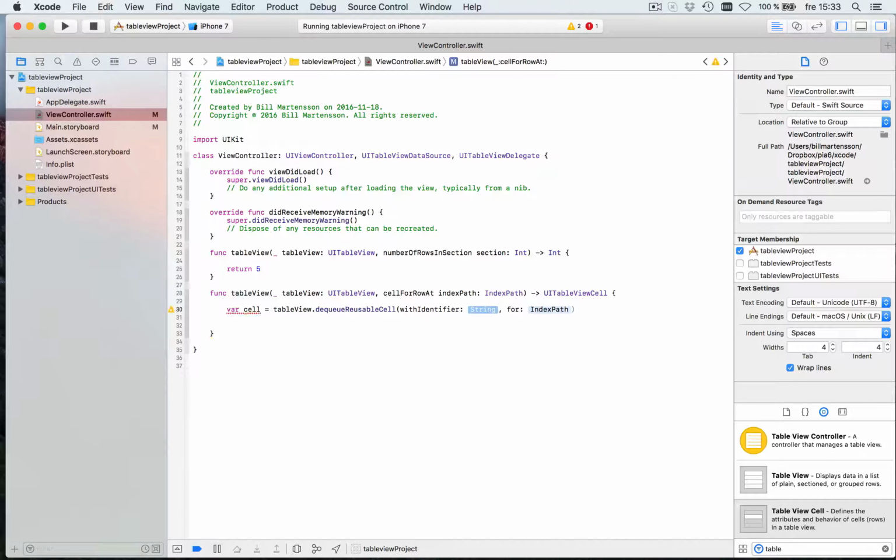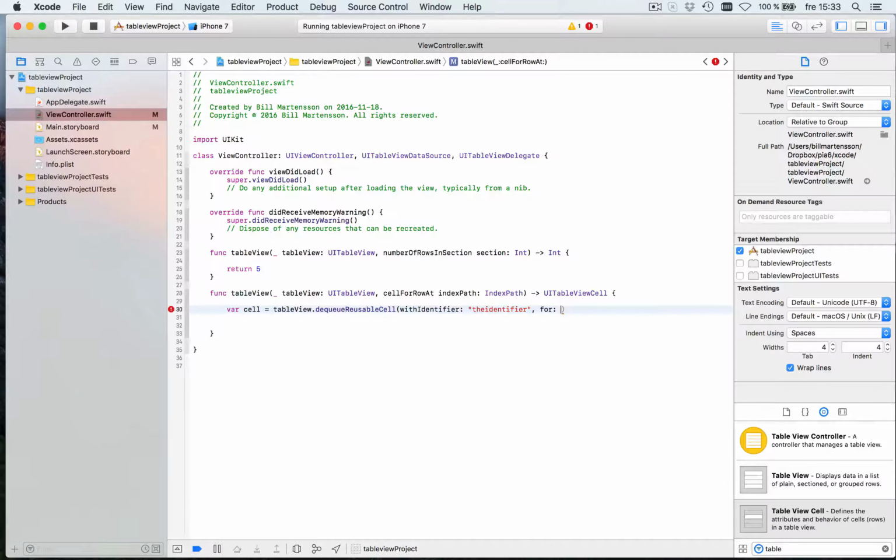With identifier, it's a string. This is an identifier for our kind of row, and let's call it the identifier, for index path. Index path is a common name for a position in a table view.